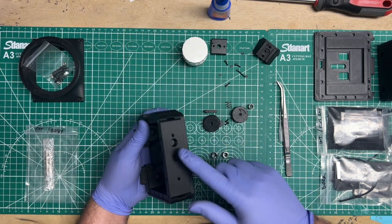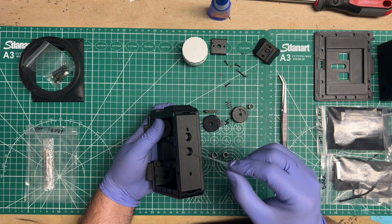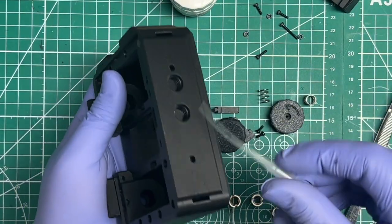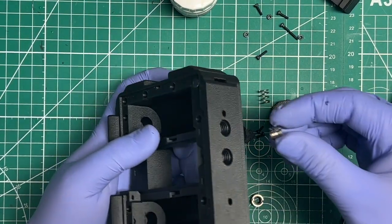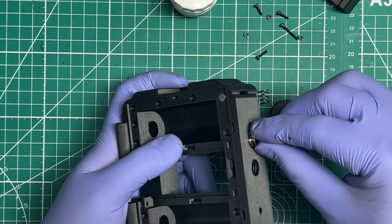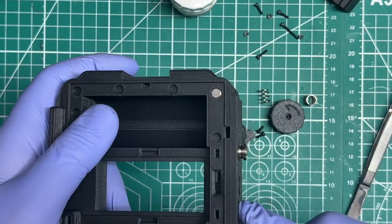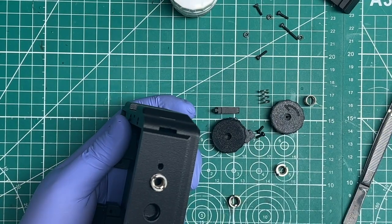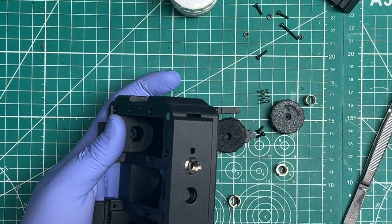So here for these, I also like to add a little bit of glue with my little dropper. I just add maybe to 2 sides in there. Maybe I should zoom back in. Yeah, I'll add a drop on the inside on the threads. And then the trick with these is you actually want to turn them counterclockwise a little bit so that they're level. And once they sit, then you turn it clockwise. Because yeah, these plastic threads, they print, you know, with gravity, it sags them enough so that they're not the easiest to work with. But that's where your beefy flathead screwdriver comes in, so you can quickly tighten it before the glue takes hold.